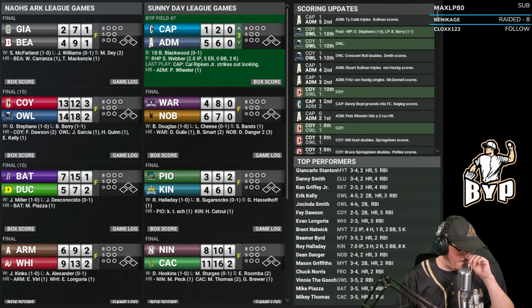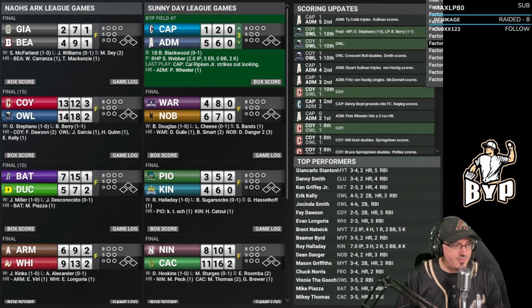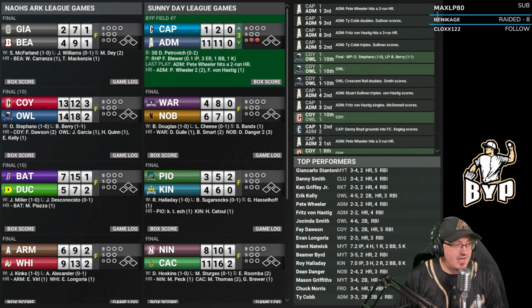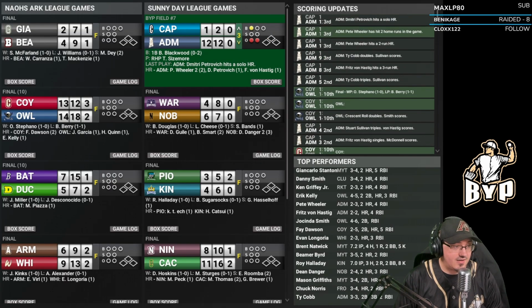So, our final game, I'm going to go ahead and speed up a little bit faster at this point. There's no reason not to do that. Single for cash considerations, a double for McDonald, and Fritz von Hastig having a day. All right, Fritz, 2 for 2 day, 4 RBIs, a homer to boot now. And the Admirals now lead 8-1, make that 9-1, make it 12-1.